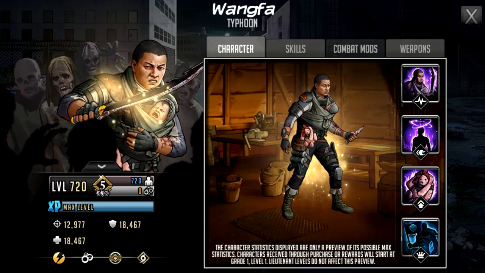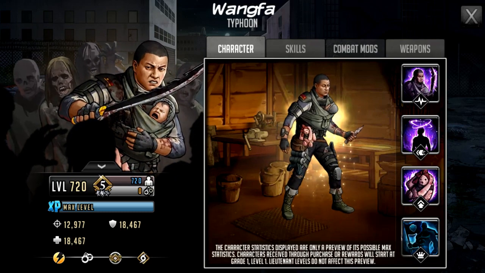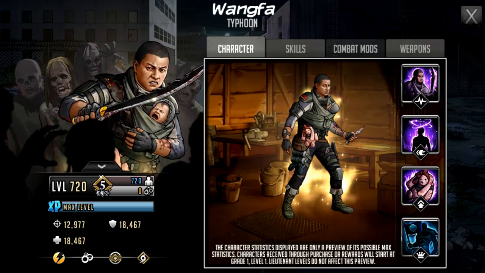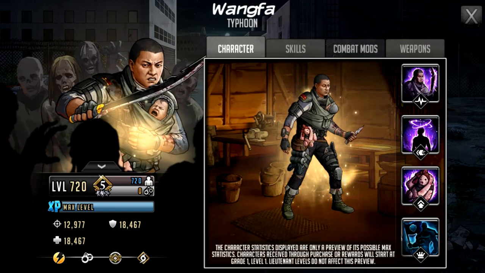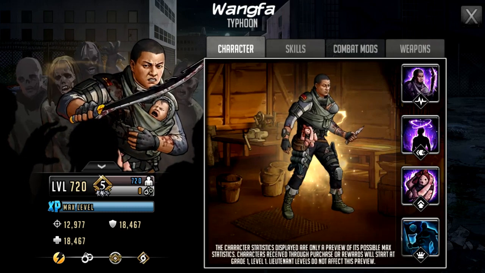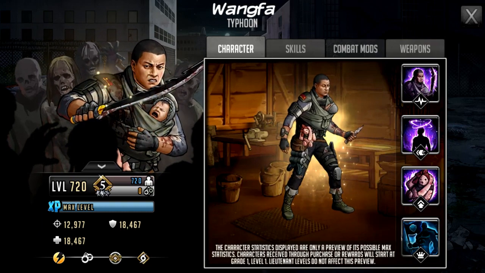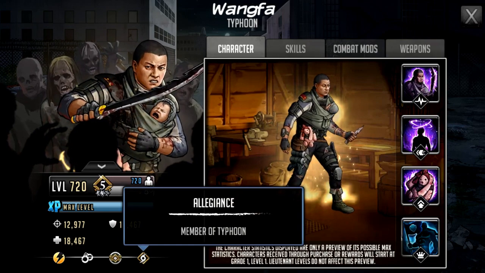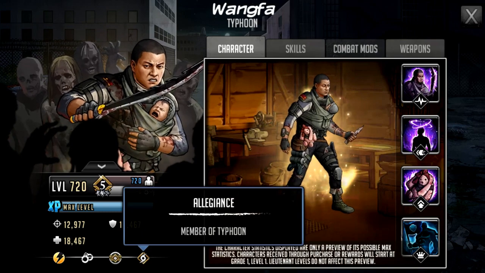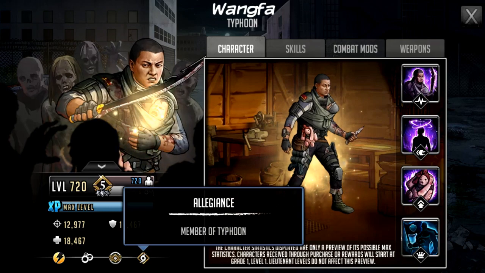If you see him at Limit Break 3, level 720, he has got 12,977 attack, 18,467 defense, and 18,467 HP. So quite a defensive character. Fast, considered a control character, mythic of course, and he is going to be another character to join the Typhoon Allegiance, that missing link that a lot of people assumed would be coming out. And as you can see in the bottom right hand corner, he has got a leader skill, which we'll be checking out later in the video.